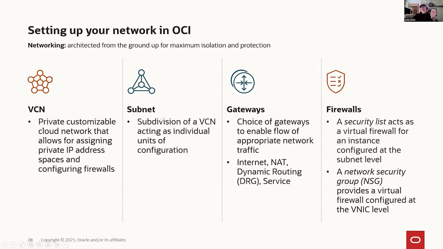Subnets, you can slice and dice those any way you want to. You can have up to 50 virtual cloud networks in your tenancy. You can have another 50 subnets for each of your virtual cloud networks. So you can slice and dice your IP addresses very tightly and control them very tightly. And remember, when you do that, you have your firewalls both at the subnet level, which we call network security lists. And then at the VNIC level, we have network security groups as well. So you can provide a lot of security.